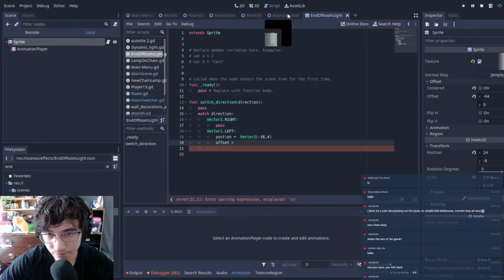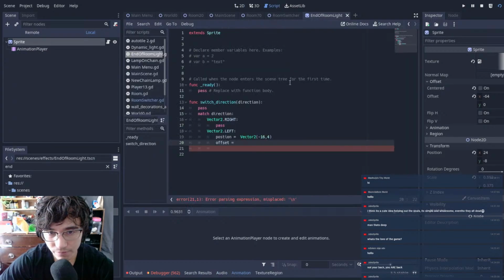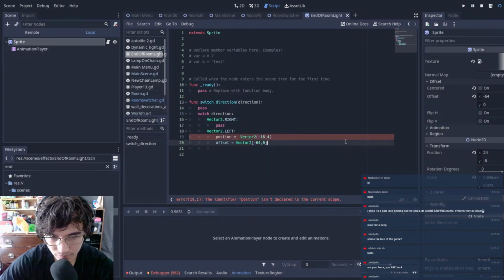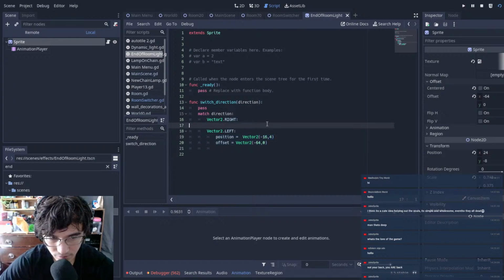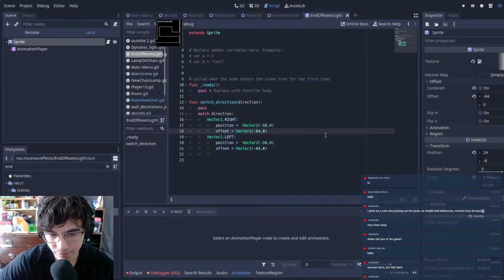Offset is going to equal negative 64. And then for Vector2.RIGHT, our offset is going to be 0, 0.